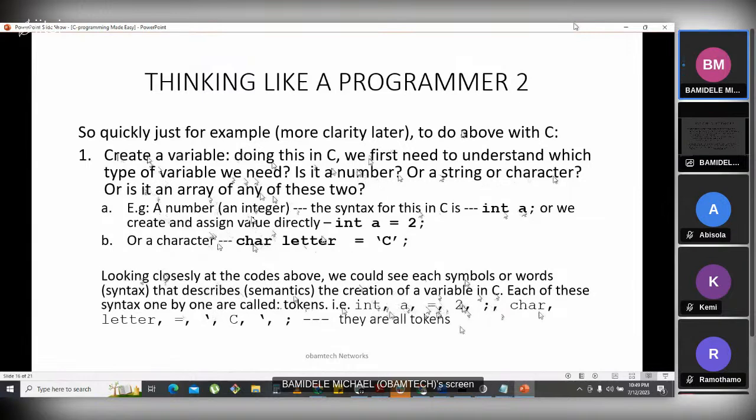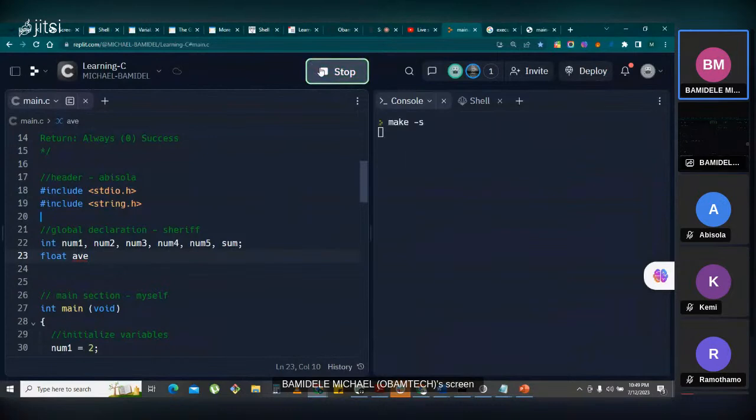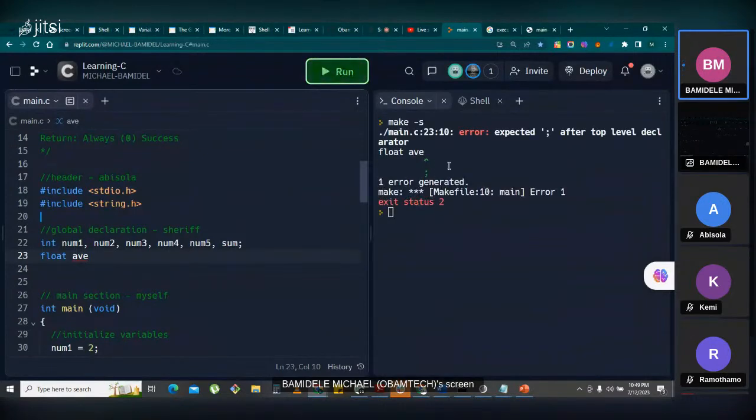That is why when you run a program and make an error somewhere, probably I forgot to close this and I run it, there's going to be an error somewhere. Based on the compiler, some compilers will tell you error, expected token, and they will specify the token.